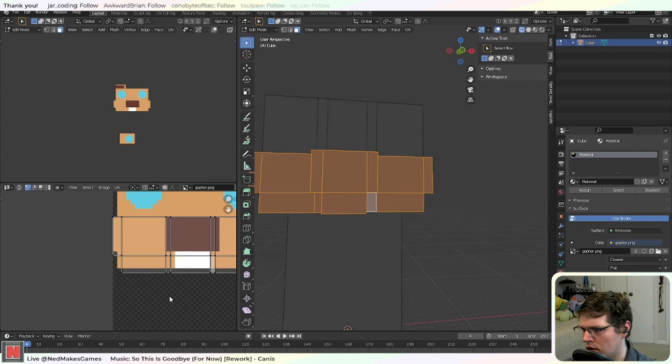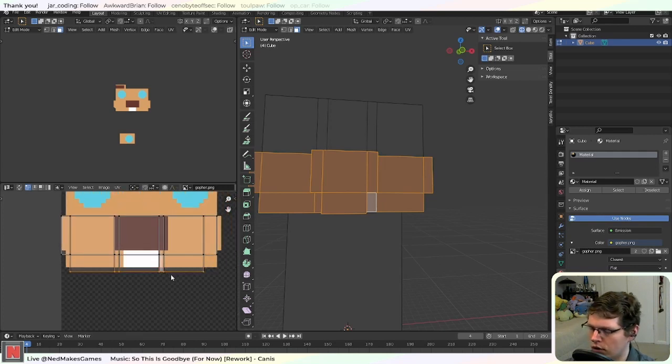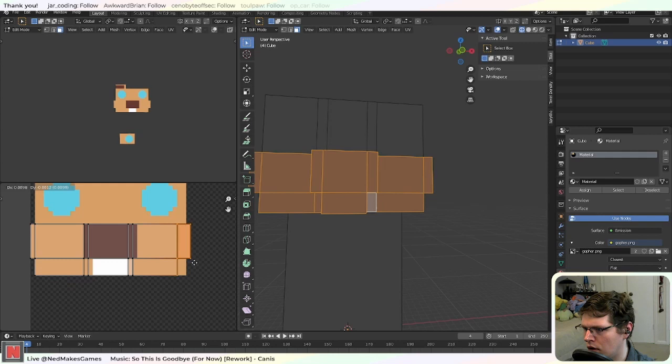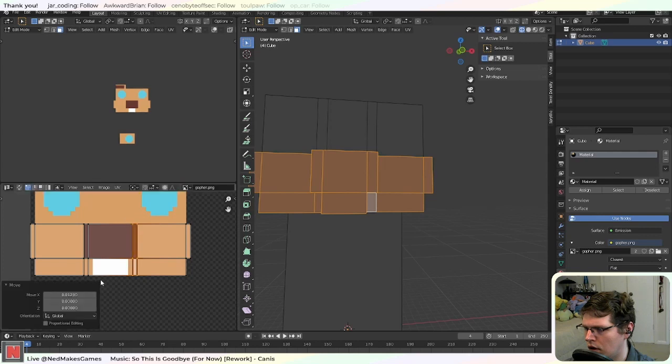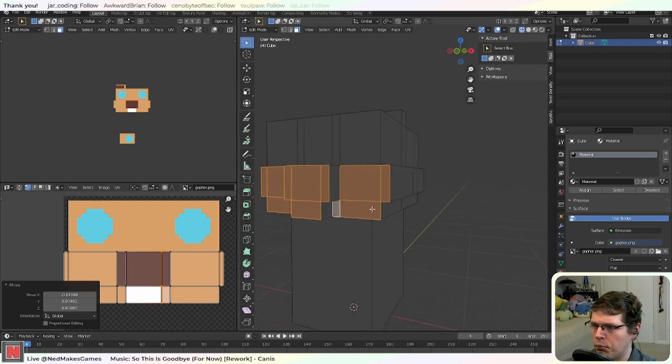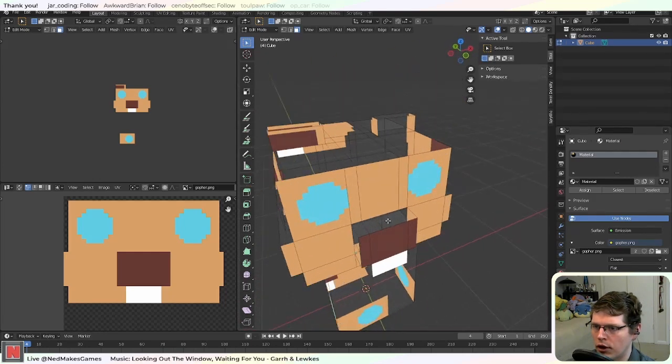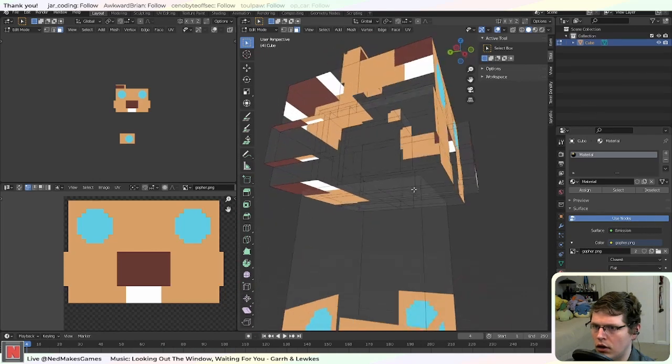I feel like there's got to be a way to edit them without calling from the center, but okay. All right, so kind of got it working. Now what do I want to do with these bits on the side?